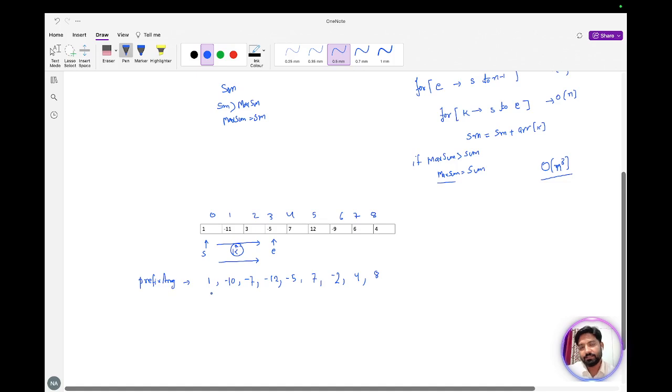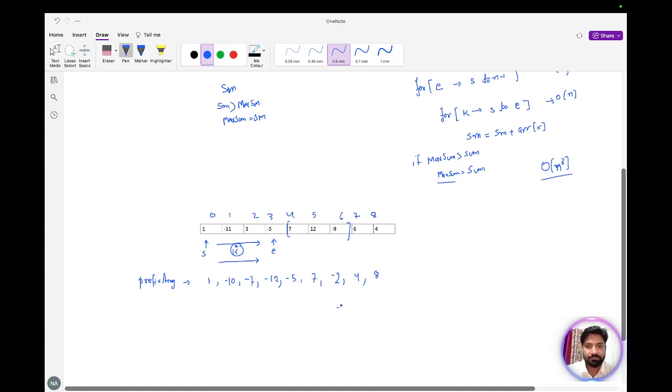So let's say we want to calculate the sum from this index to this index, how could we do it, right? If we look at the sum till here, the sum till here is minus 2, right?